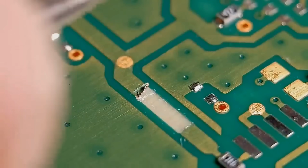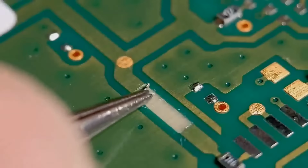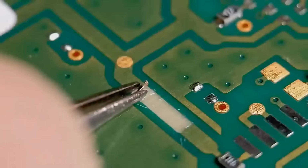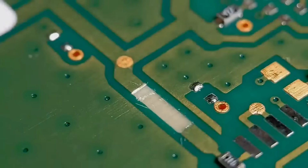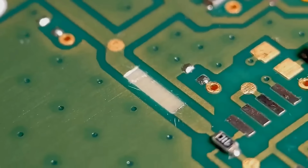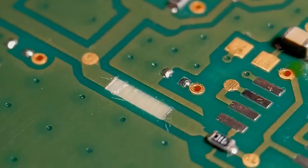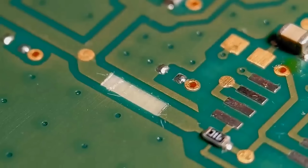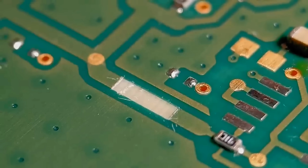Again, just try and wiggle that, just break it at that point. That's all you're looking to do. That should get that loose bit of trace off. So that's got both ends nicely tidied up. Now they're ready to start tinning up. Basically I'm just going to scrape the resist back slightly, about 0.5 mm, we'll get them tinned up. And then it's ready to accept the copper tape.